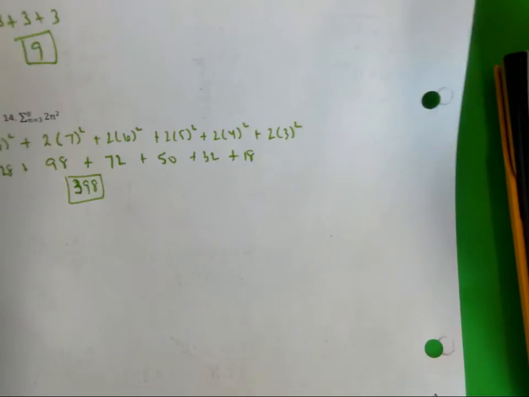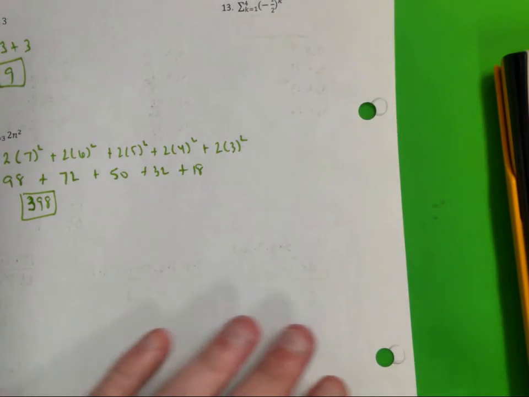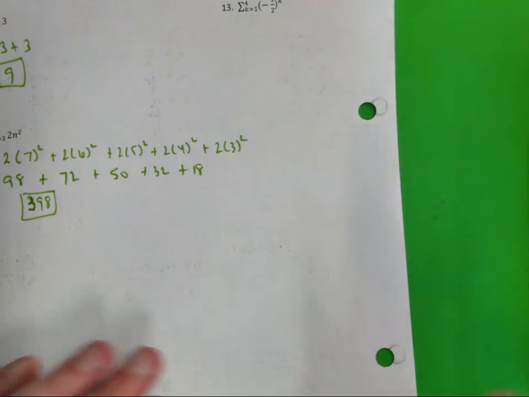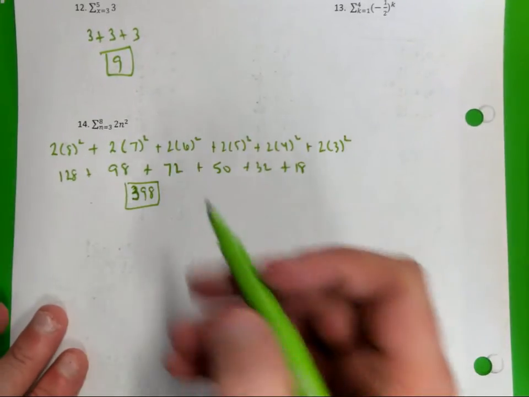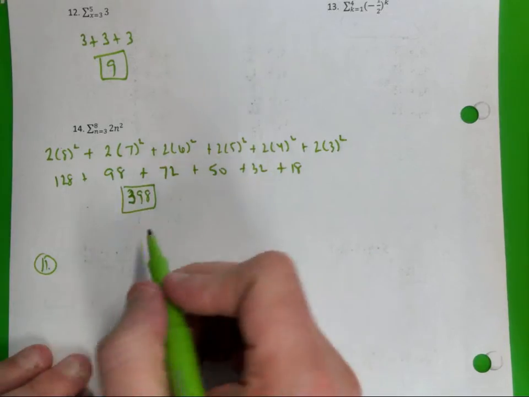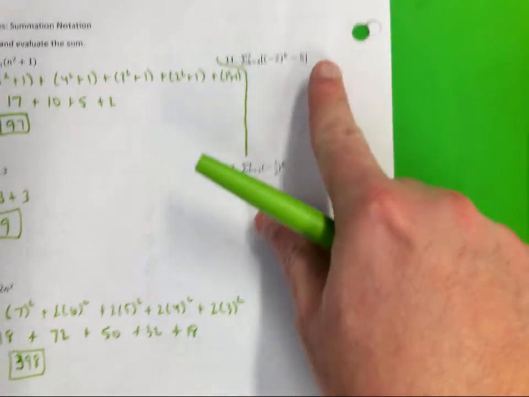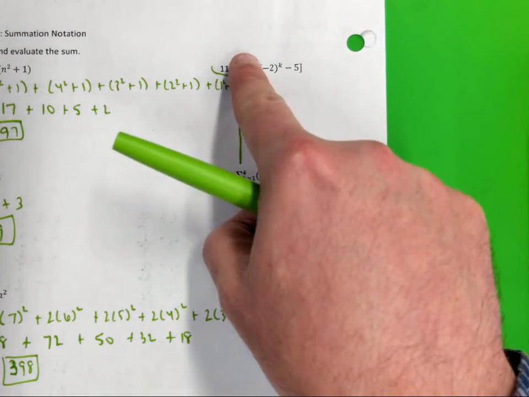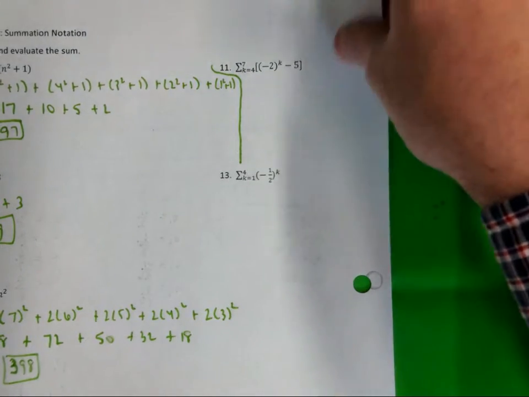All right, let's go to number 11, and that's going to be our last one for the day, and we might need to go ahead and do 13. Number 11, we're going from what two numbers? 4 to what? 7. So I put 4, 5, 6, 7.